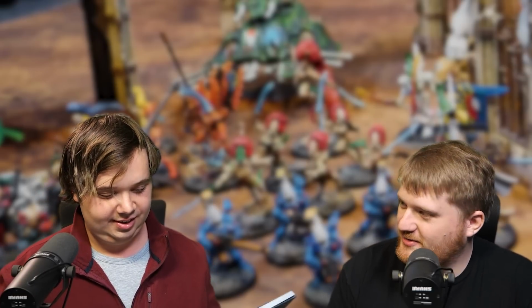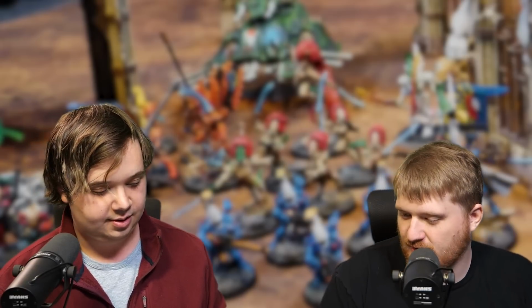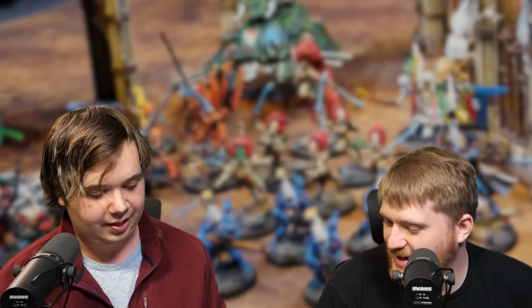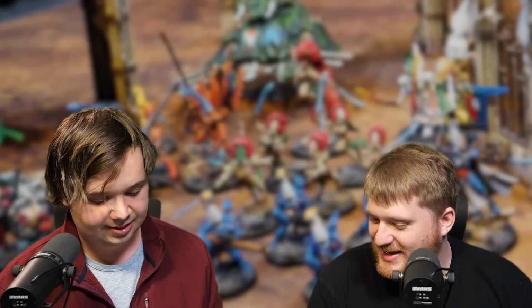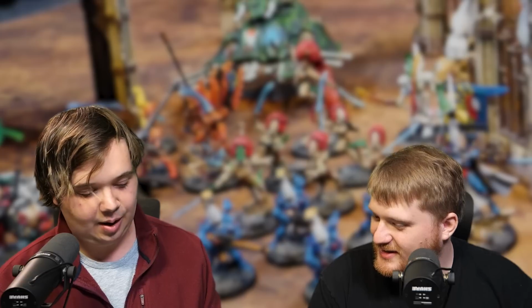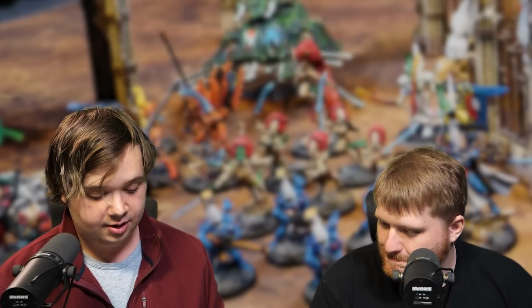All right, we got a bunch of Drukhari units. I don't know what any of these were, so you're going to have to help me here. Okay, so these are all exactly the same as they are in the Drukhari Index. I.e. disappointing. Well, so they're not exactly the same. Wow, Blast Pistol versus Fusion Pistol. They suck. AP3, D3 damage? Yeah. Wow. That is not a fusion pistol. No. I mean, they still are very squishy units that do not hit that hard.